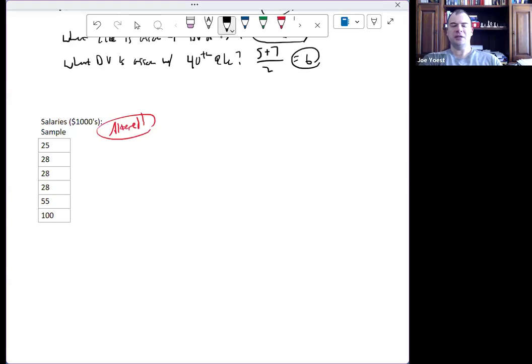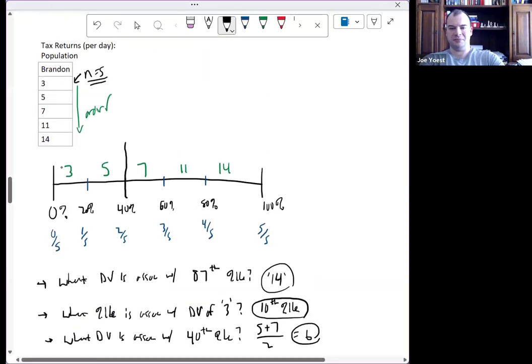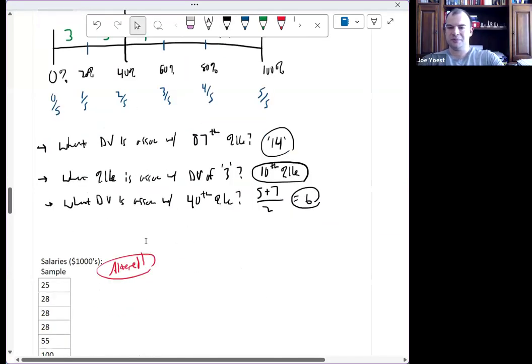And let's do a similar thing here. Let's set up our visual representation of the percentiles and then answer a couple of questions about it. As an aside, I'm just coming up with these questions off the top of my head. I'm not looking at this problem and deciding this is the reason I want to ask about the 87th percentile. I'm just picking different ones, just in case you were wondering.